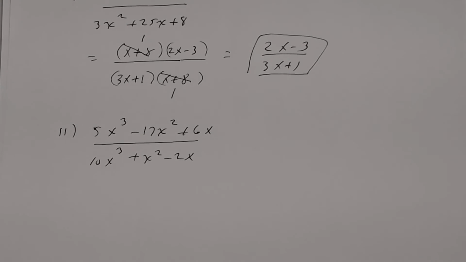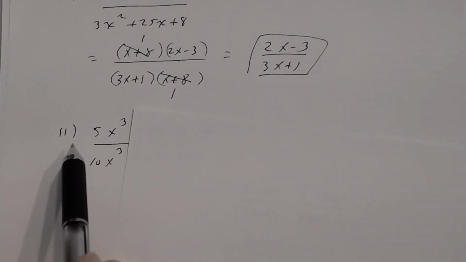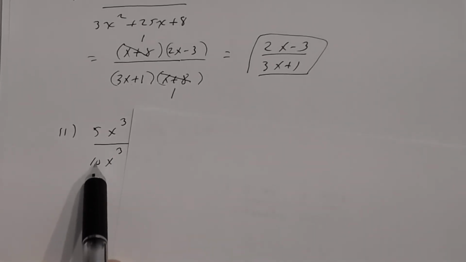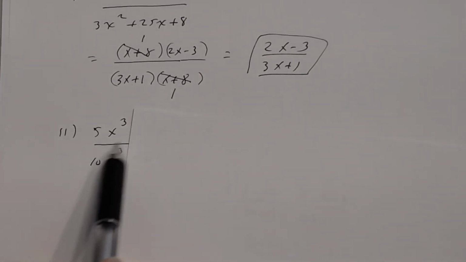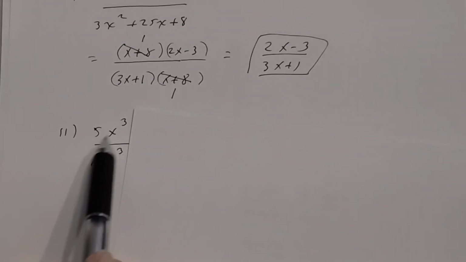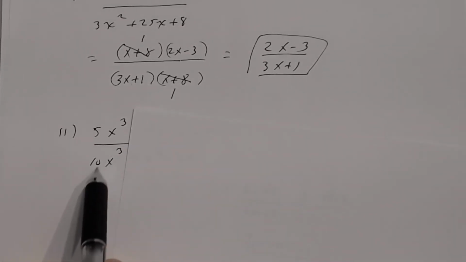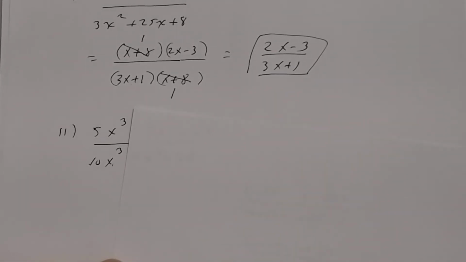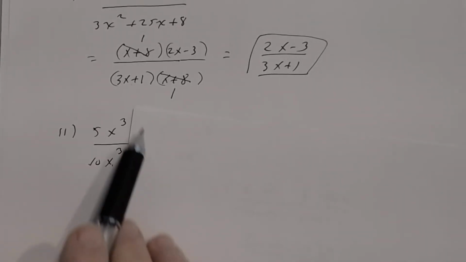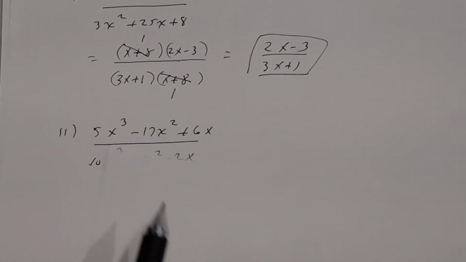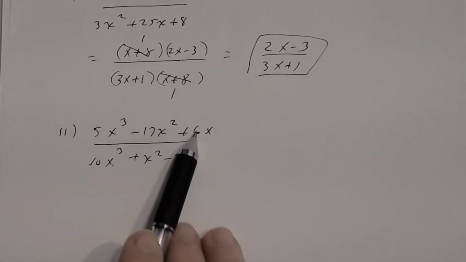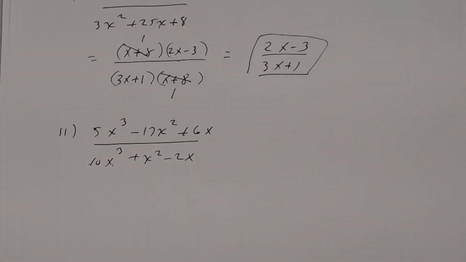Now I'm going to say this: if all you had was this, then could you reduce the 5 and the 10? Yes. Because now, that's just one term, and that's a factor, and then you have 3 factors of x. That's one term, and you have 3 factors of x as well. So at that point, you could reduce right away. But that is a term of the numerator, so it's connected with some other terms. So you have to be careful. As always, the first thing you should do is factor your polynomials.